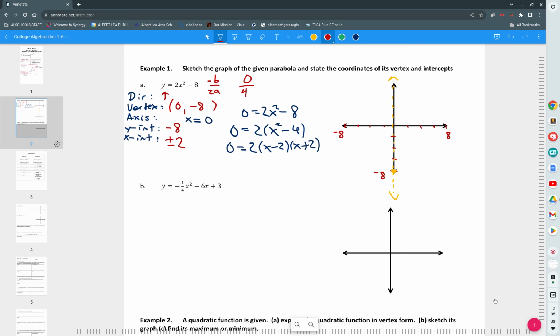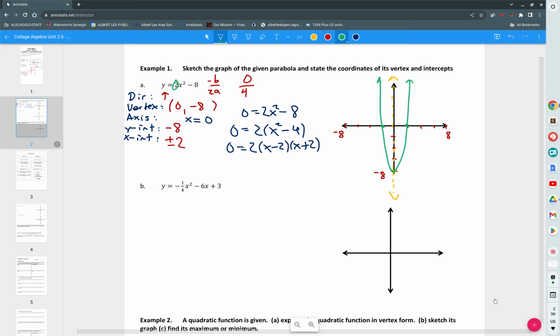Yeah, I'm learning. All right, so I'm going to plot the plus or minus 2. They should sit equidistant from the axis of symmetry. And I draw my parabola, and it gives that kind of sharp shape because it's stretched by a factor of 2. We talked about that in this past unit. And then we've got our beautiful looking parabola. Look good? This is kind of coming back a little bit.